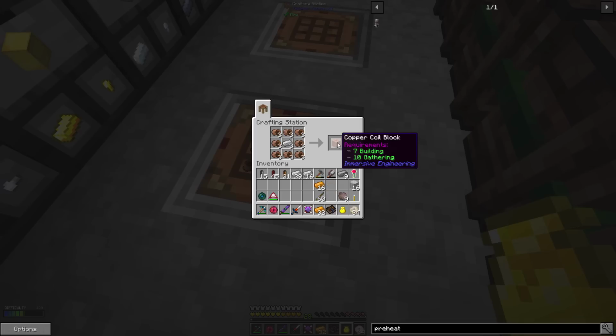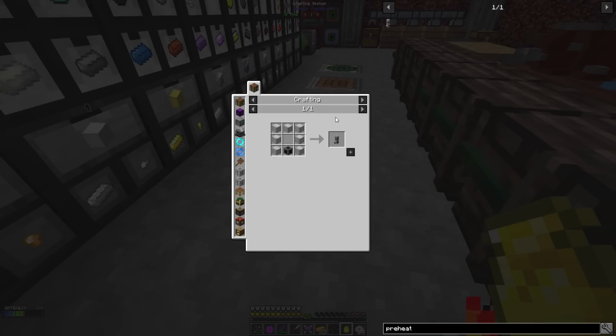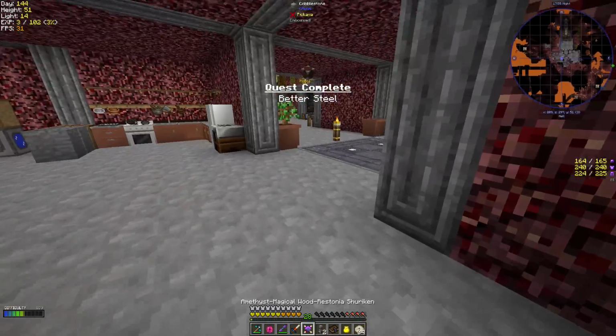Make 2 of these blocks. And then we get some redstone. Can finish them off. Okay, preheater's done. Put everything away. And head on back downstairs.